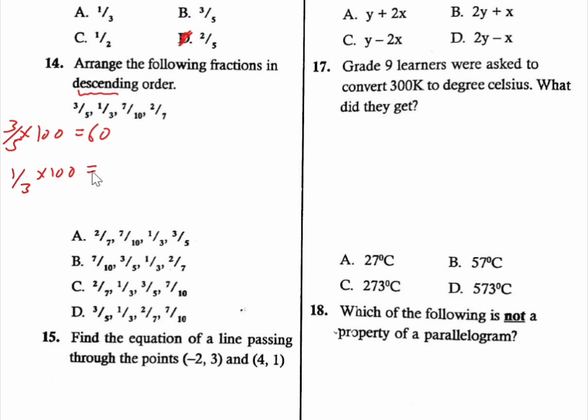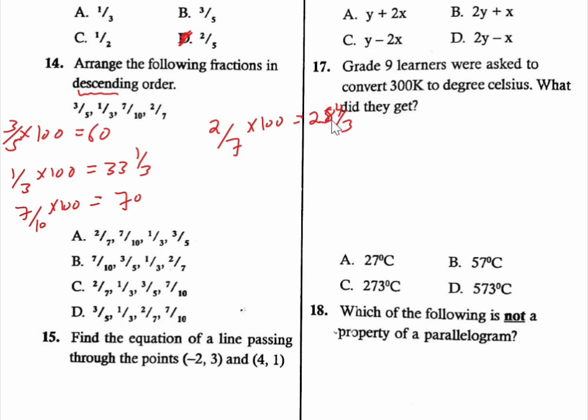So that multiplied by 100, we get 3 into 1 over 3. The second one is 7 over 10 multiplied by 100. If you multiply 7 over 10 by 100, it is 70%. Then finally, the last one is 2 over 7 multiplied by 100. If you multiply 2 over 7 by 100, you get 28 and 4 over 3.